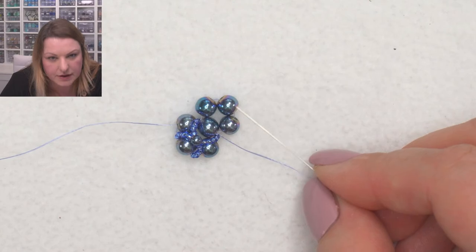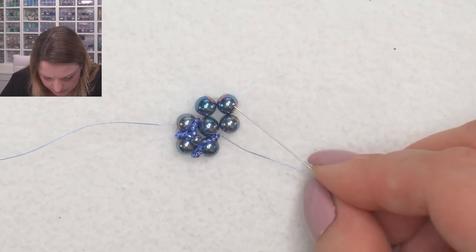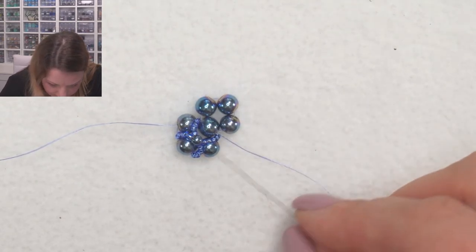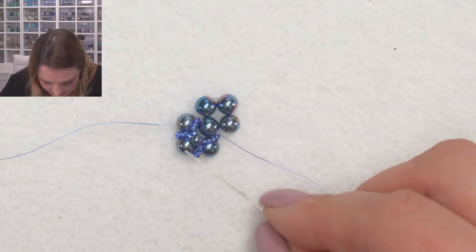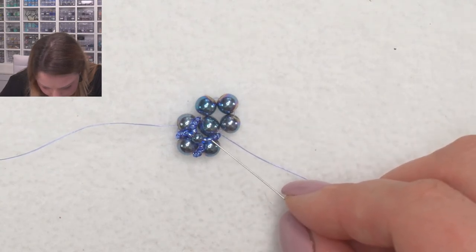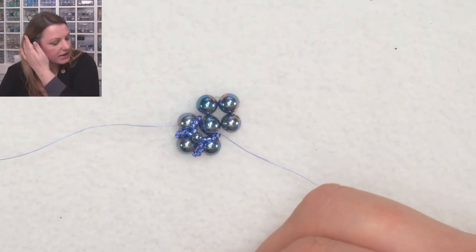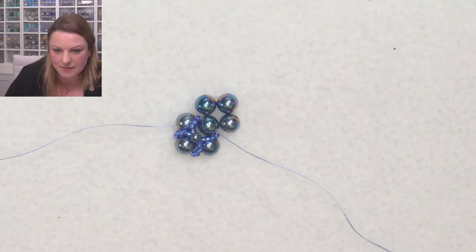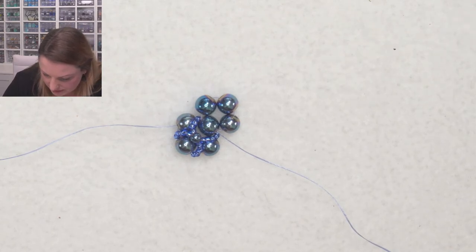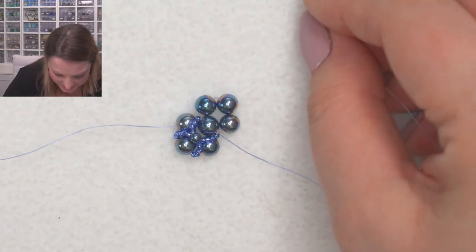You can either weave your thread up here first and do your cross, or you can do your cross now and then weave your thread up to the next unit so you can continue. Actually, the size 15s do cover up the thread that would be showing underneath, so I think it's not too bad. But I'm going to try the cross with 4 seed beads because the 5 is a bit too much. Anytime we design anything, there's no other way you can do it. You just have to sit down and work it out. If it doesn't work, then take it back and add some beads, or take some away.